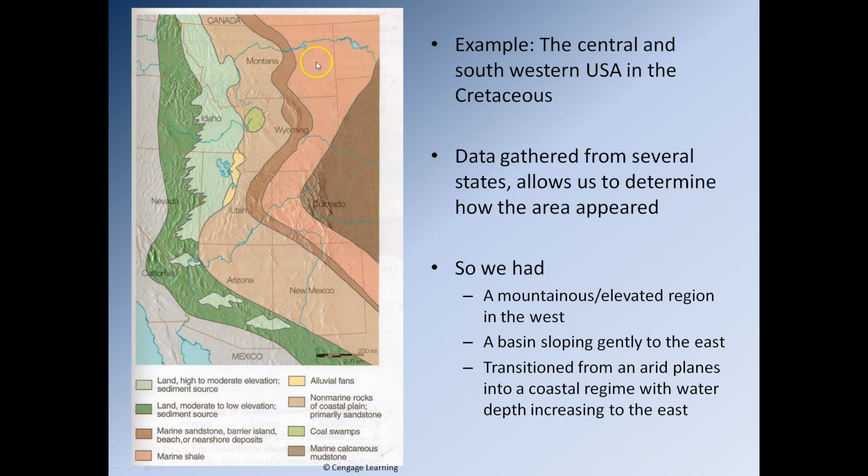So now we've gone from sand facies into mud facies. And then we're going to continue out even further into this darker brown color here. These are marine calcareous mudstones. So now we're moving out into carbonate facies. So we have the classic continental shelf environment: sand facies, mud facies, carbonate facies.